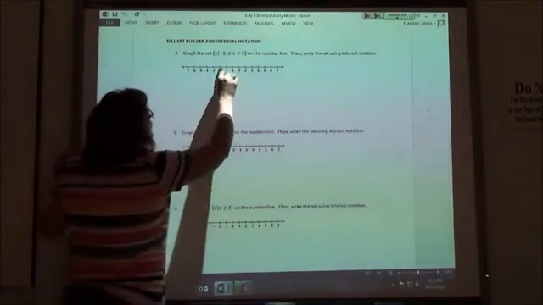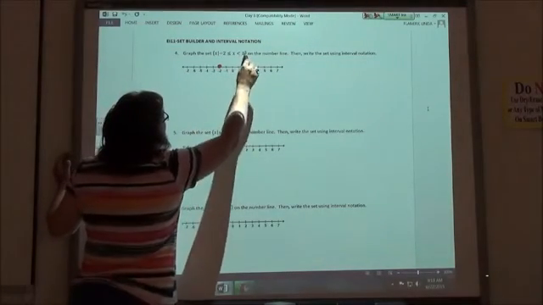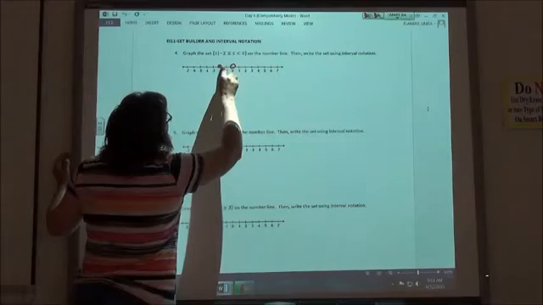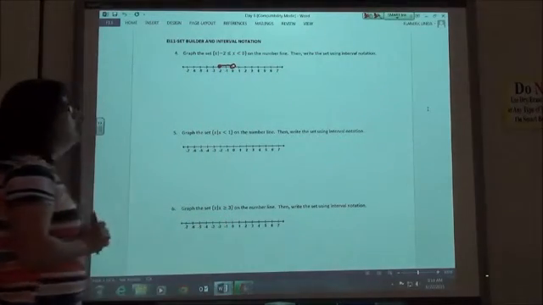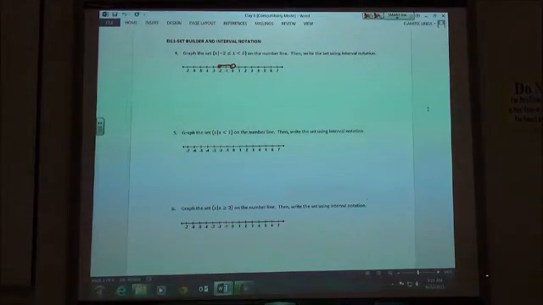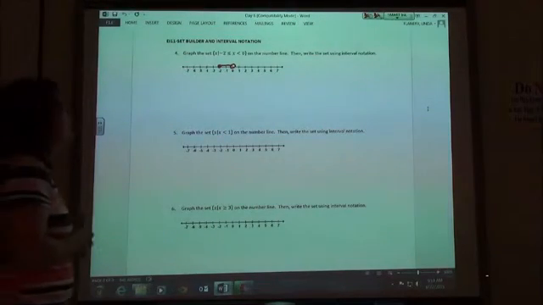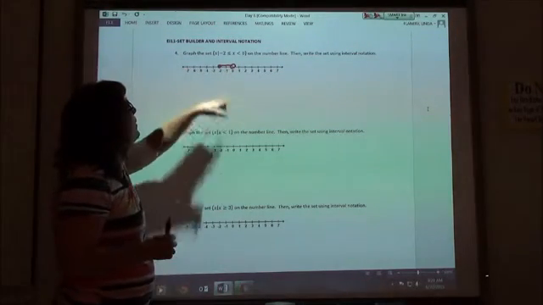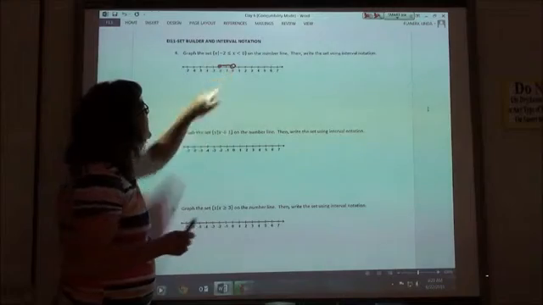So on the -2 we had the filled in dot. On the 0 we have the open circle, and we're shading between those two dots. So when I do interval notation, I want to write that exact same thing. I look at my number line from left to right. I'm going from -2 to 0.